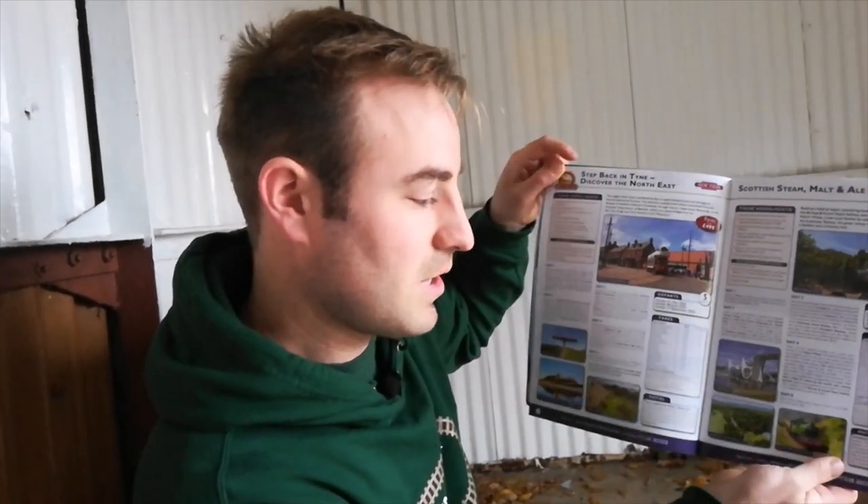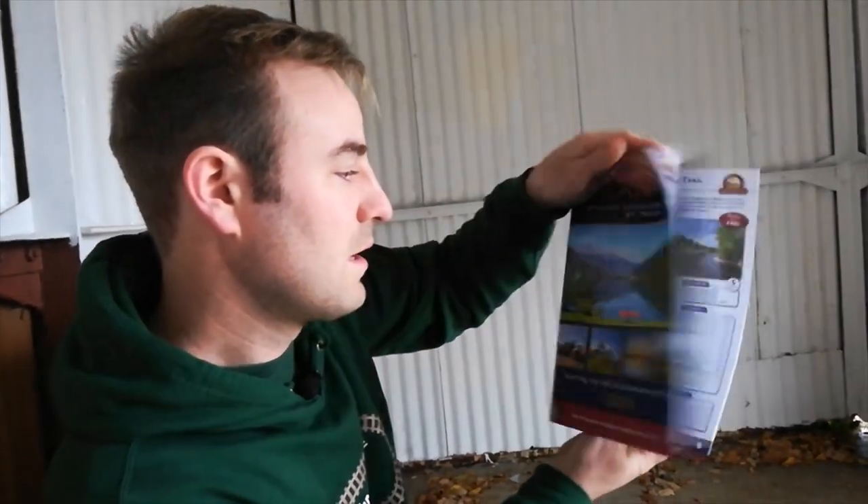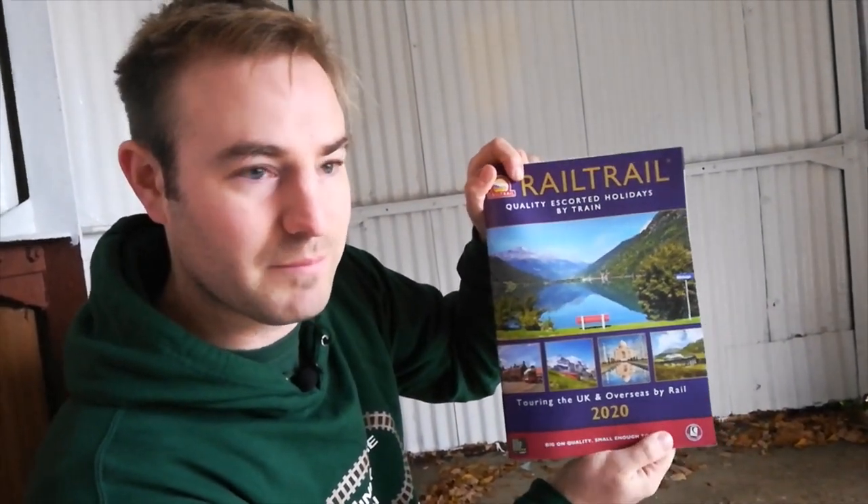That brochure will include even more miniature railways and indeed narrow gauge and standard gauge railways and some heritage tramways — certain miniature railways that include one of my favourites, the Beckinscoat Light Railway. So do ring up and speak to the friendly office staff; they'll be able to post you one of these brochures if you'd like one.